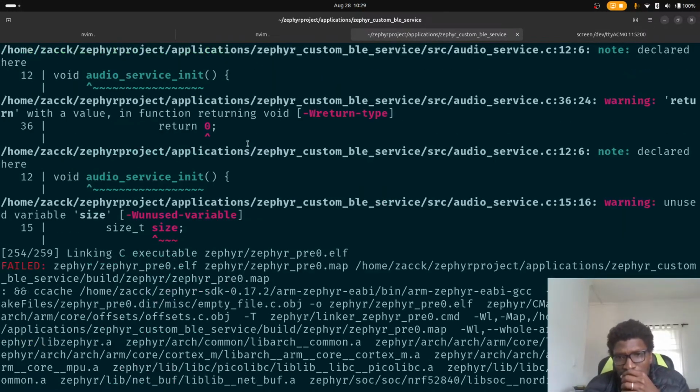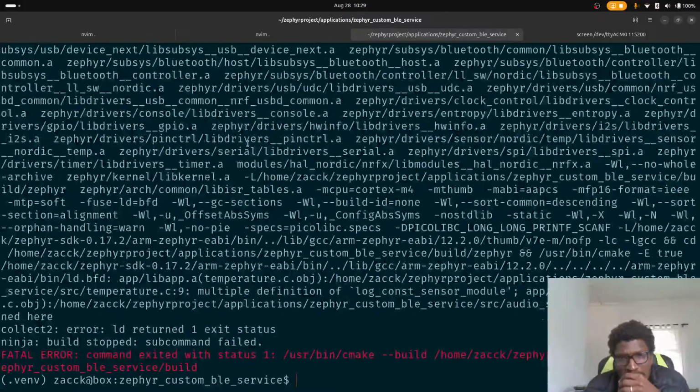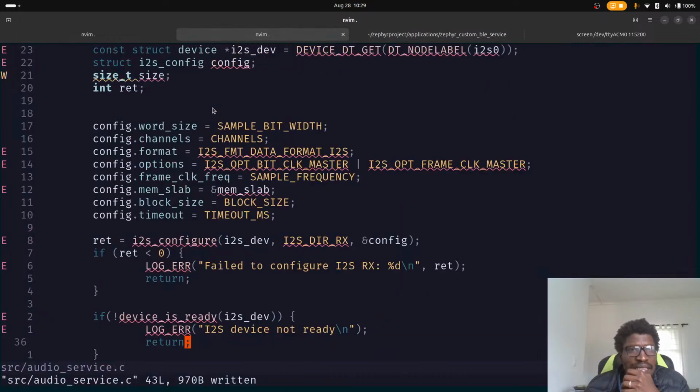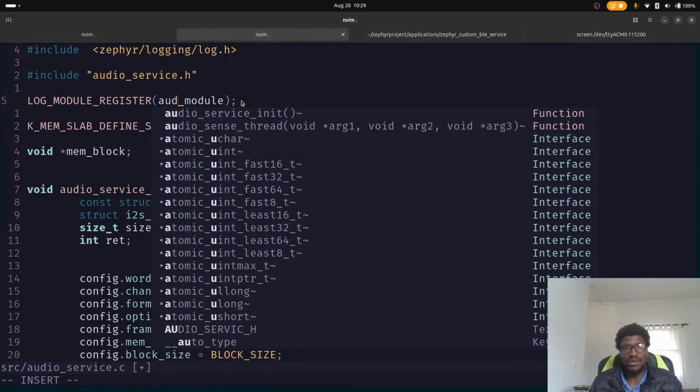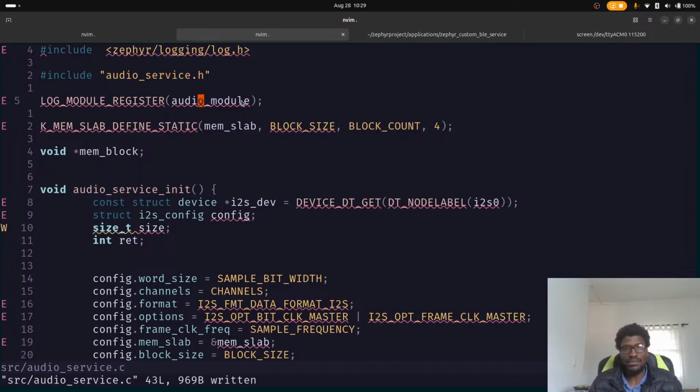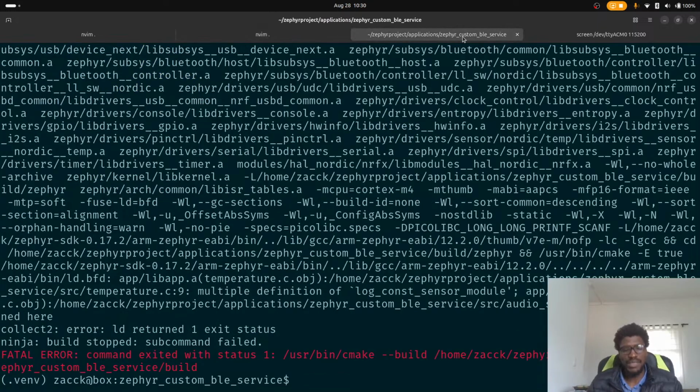There's no error in there. What's the actual error? Log constants of module. Thank you. Audio module. Okay, cool. Let's build up.